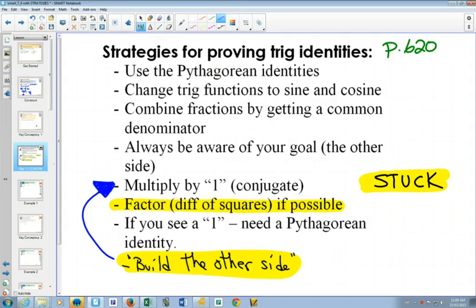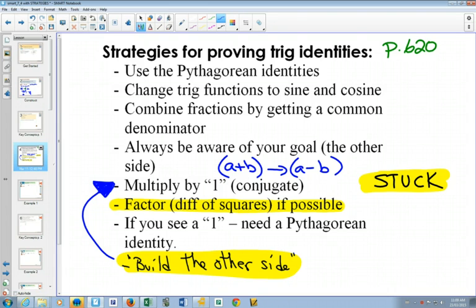Multiplying by 1. Because if you want to build something, if you want a cos theta in the bottom of your fraction, well, you can multiply the top and bottom by cos theta and build it. So we're going to see this coming up over and over again. The reason this word conjugate, if you don't remember that word from rationalizing the denominators where you first saw that word, what a conjugate is, is just a binomial. If I have a plus b, the conjugate would be the same binomial with a minus sign. So that's what the word conjugate means.